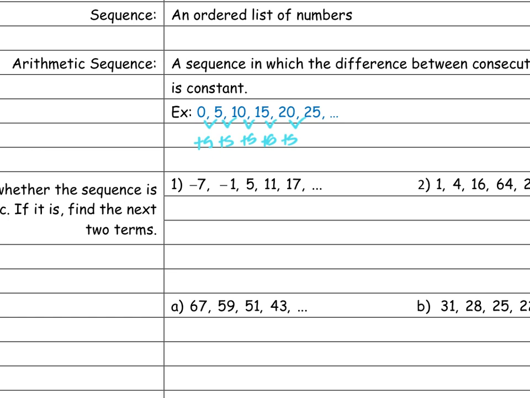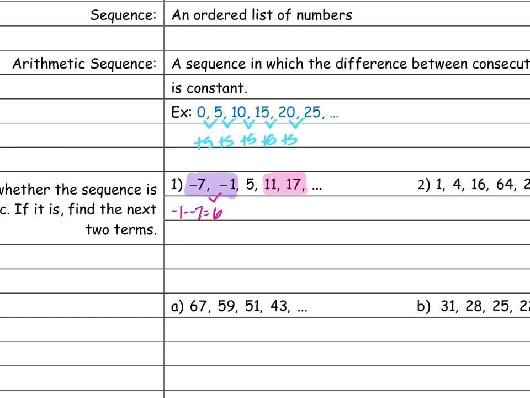How do I get from -7 to -1, -1 to 5, 5 to 11, and 11 to 17? Again, I can take the first 2 numbers and subtract them, right? That's the best way to find it. Unless you can just see the difference, in which case you're doing it mentally, subtracting one from the other. Like if I look at these 2 right here, let me highlight it in a different color. What's the difference between 17 and 11? My brain's going to go 17 minus 11 is 6, right? That's the same thing I'm doing with -1 and -7, only I'm saying -1 minus a -7 equals 6.